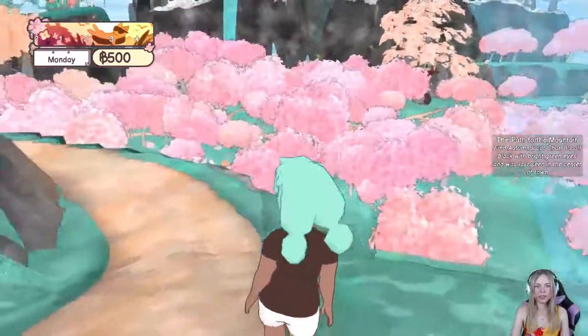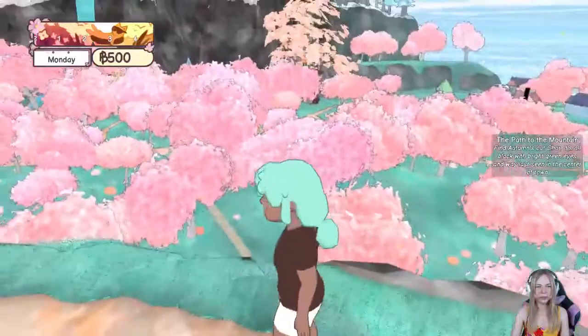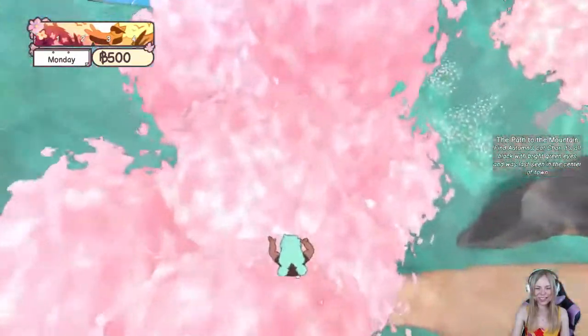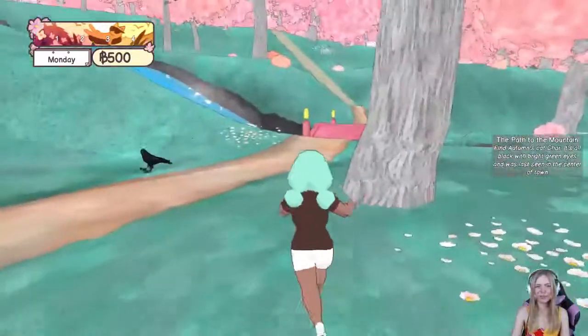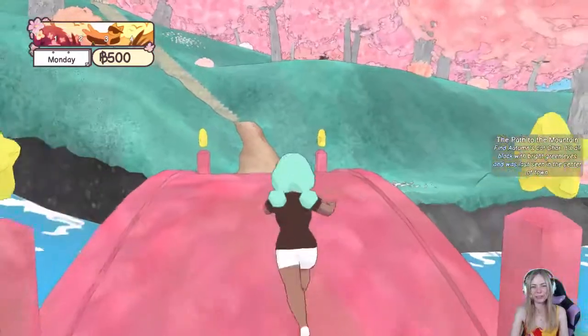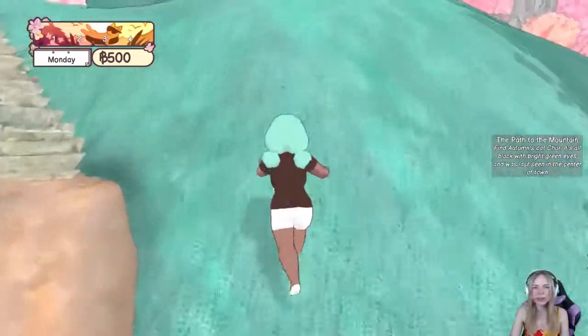Autumn. So we need to get to the middle of town. We could walk all the way back down the mountain, but we don't have to. We are gonna take a leap of faith. Here we go. So we are on a magic island, and some of the perks of living on a magical island is no fall damage. Jump off of whatever mountain you want.